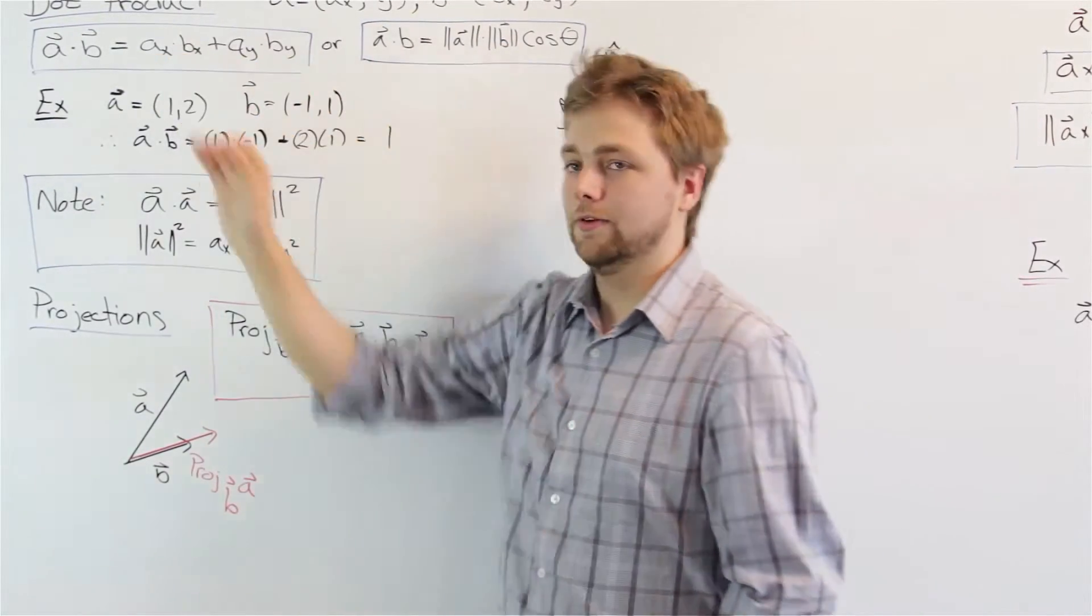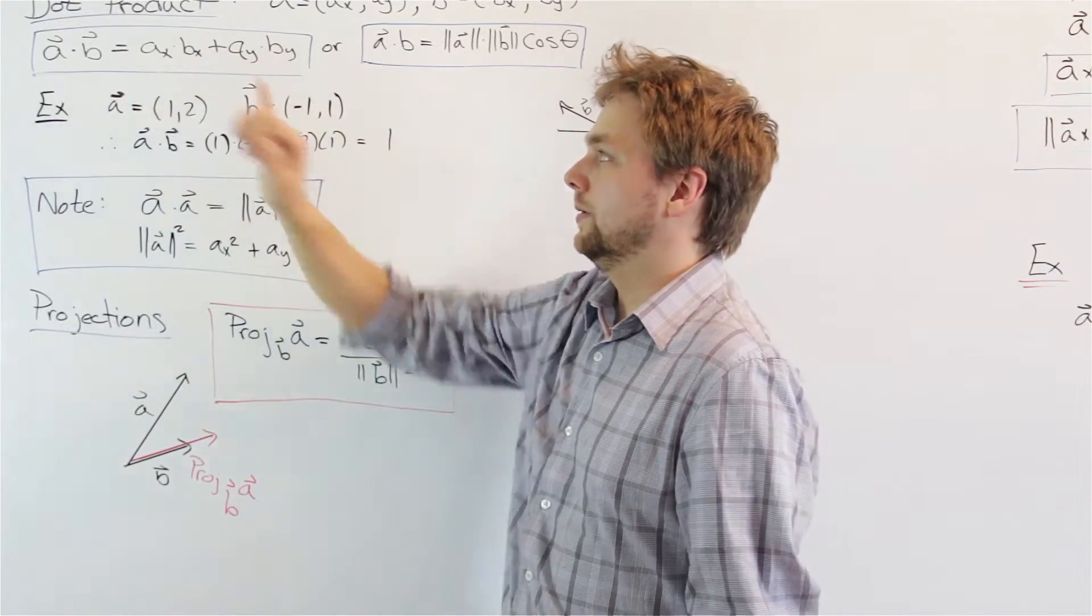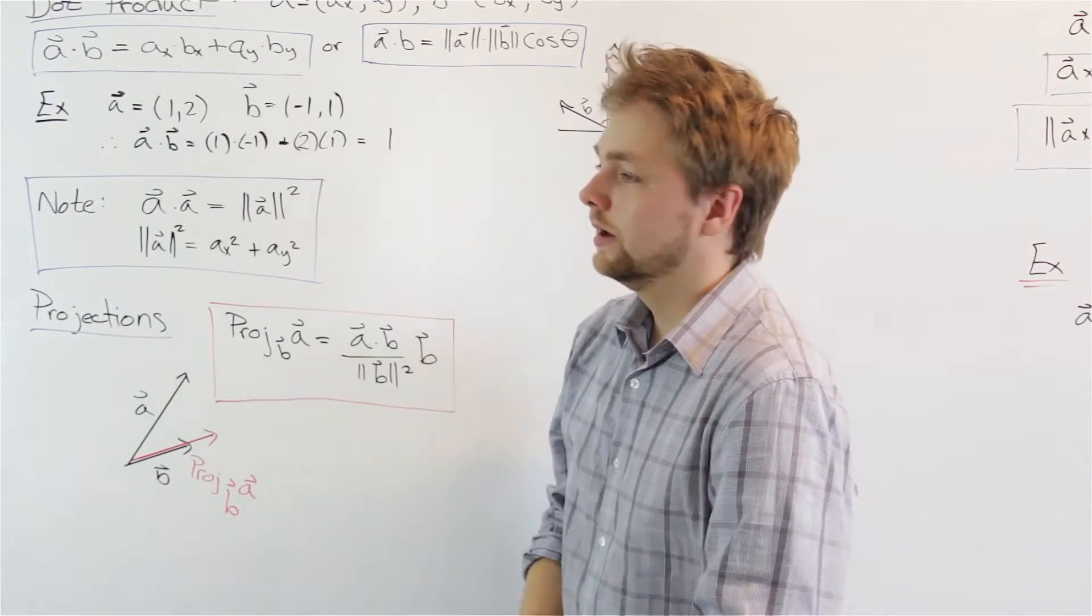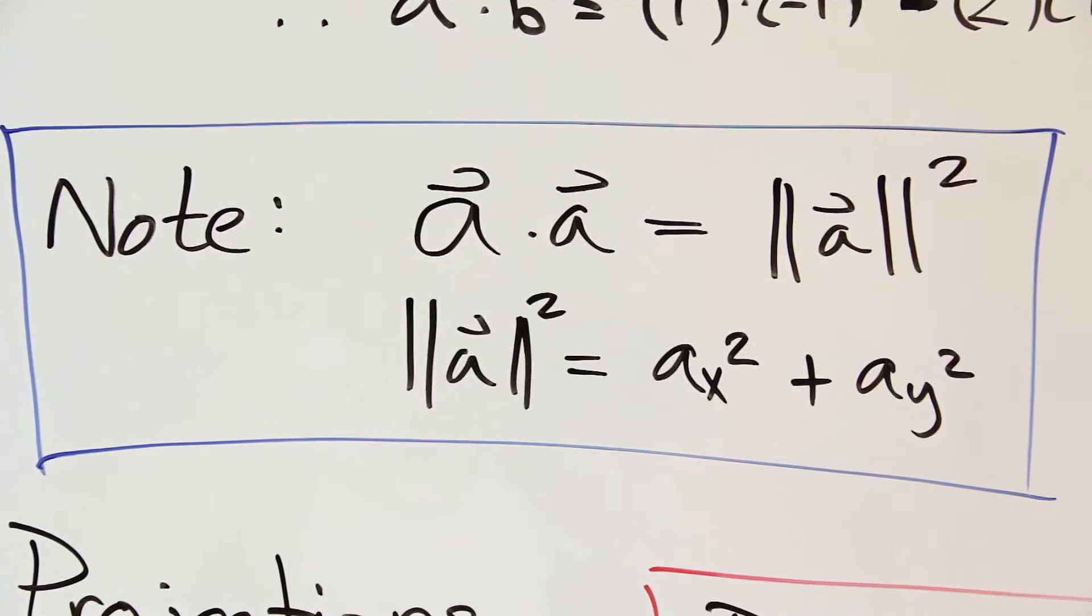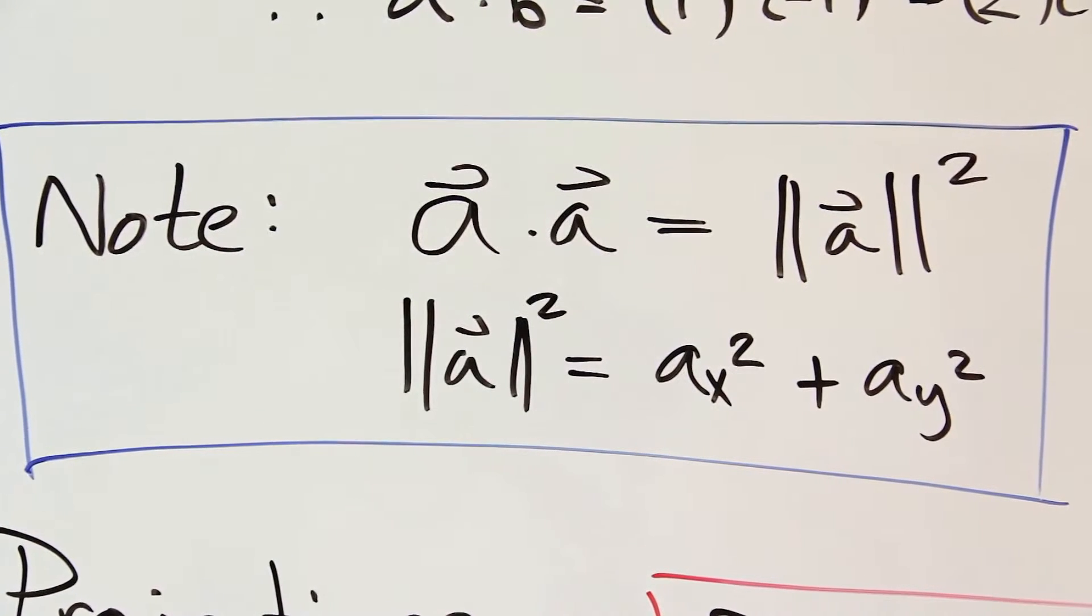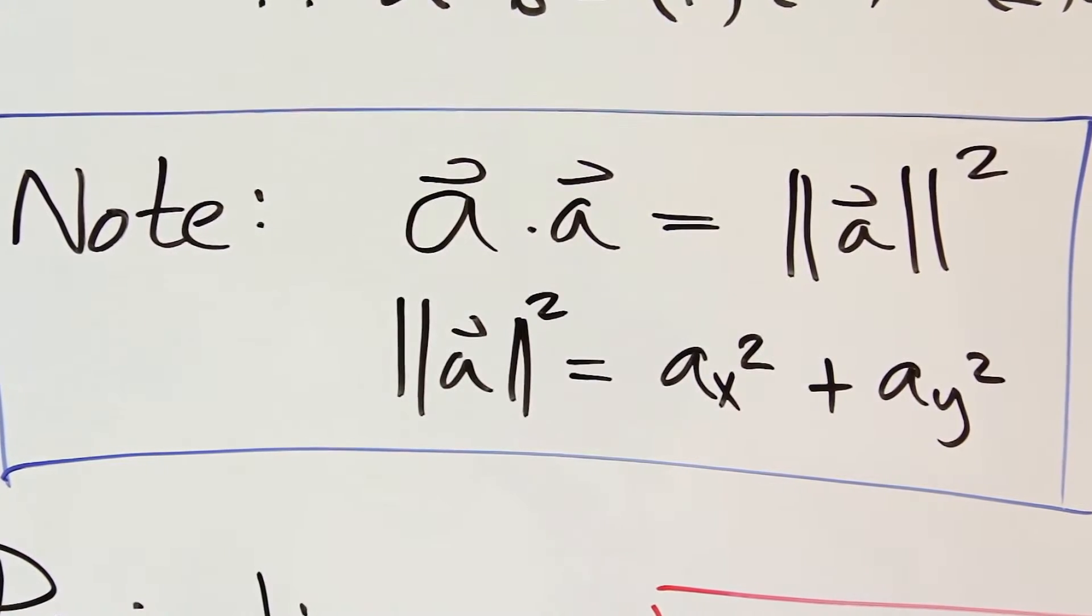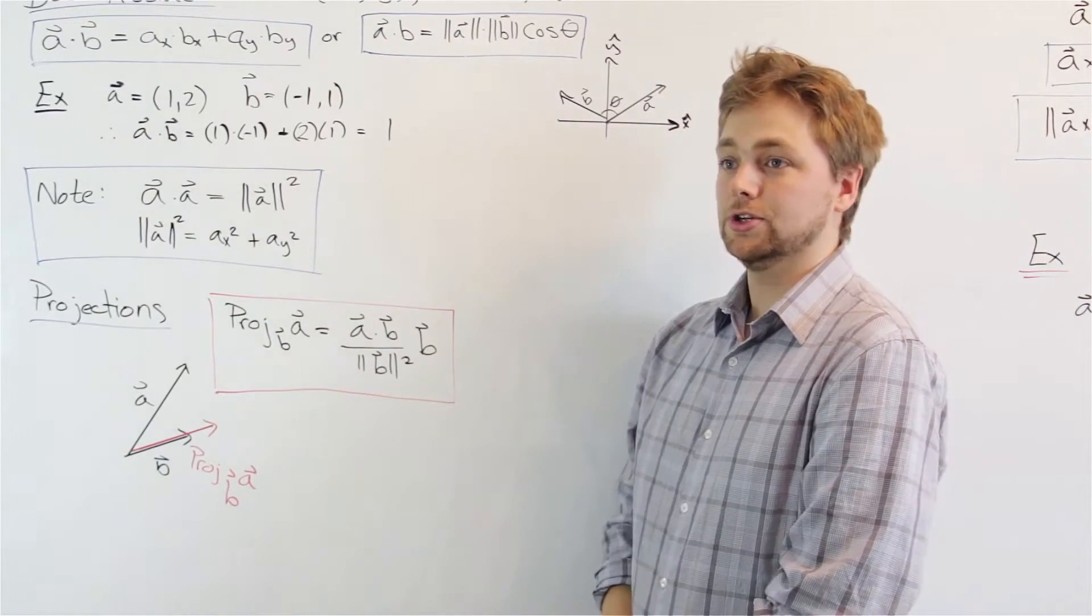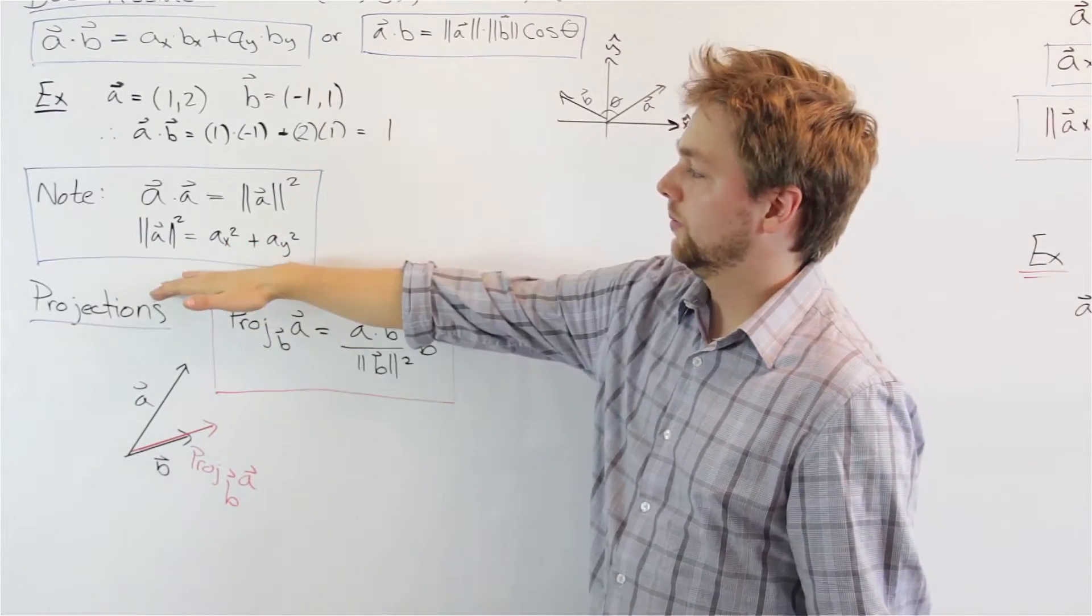Let's take a look at what would happen if we subbed into the other formula. If we subbed into the other formula here, we would see that we would get ax squared plus ay squared. In combining these two formulas, we end up with this result. Hopefully, this looks familiar to all of you. This looks exactly like the Pythagorean theorem. This tells us that the magnitude of a in any dimension is actually just the square of each of its components. This will be important for problems in our homework.